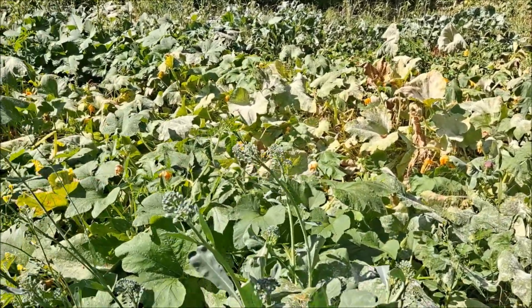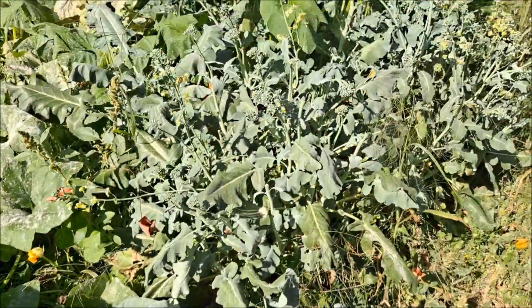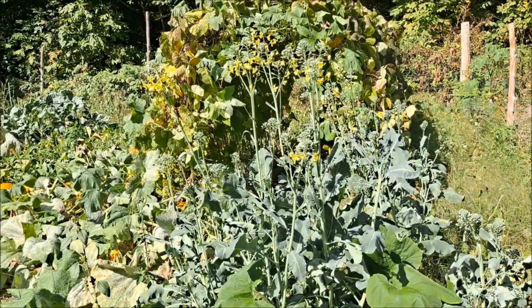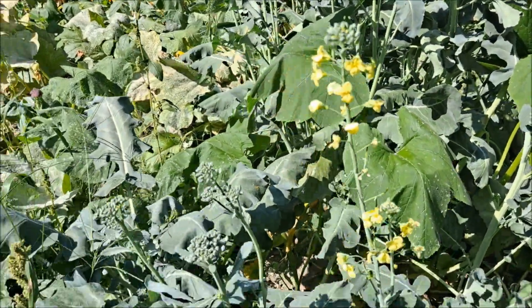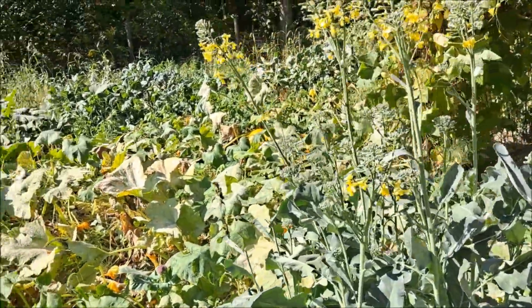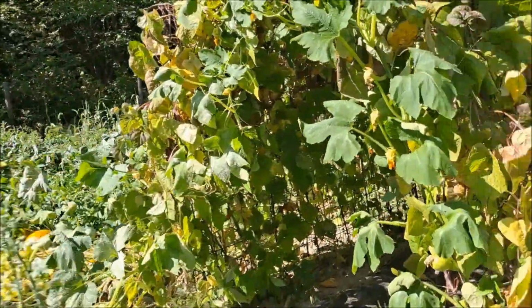Here's lots of broccoli that is going on. I have been coming out here and harvesting my little dippers, is what I like to call them, and also some go to seed as well. And the pollinators, especially my honeybees, absolutely love these things. So it's kind of tricky to walk through if you're a little skittish of the bees. But it works. I share with them. They just don't know it. Okay. All right, we're going to get through. It's hard. Seriously, it's hard.